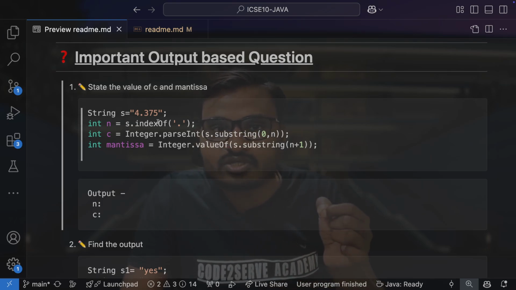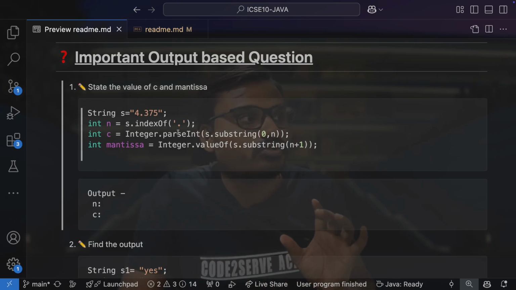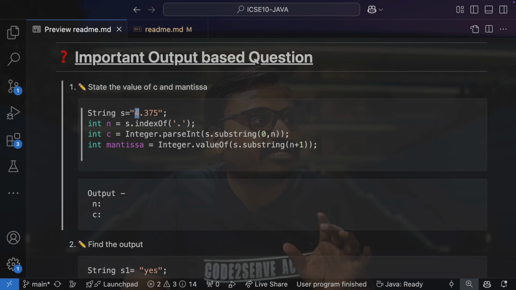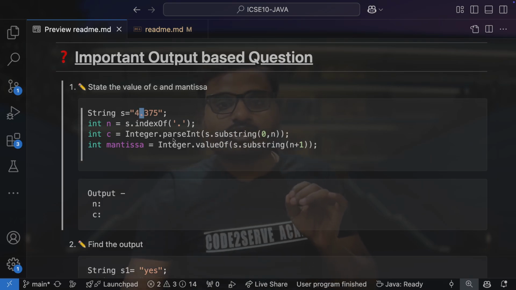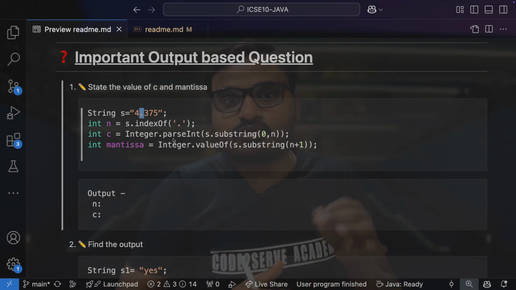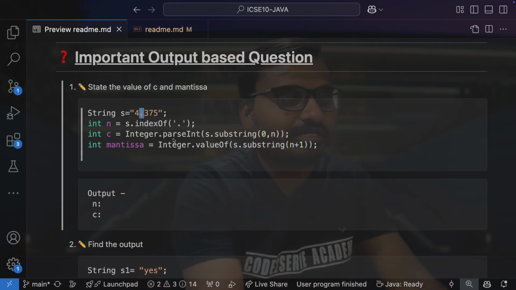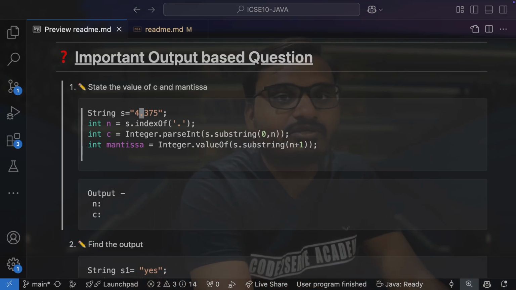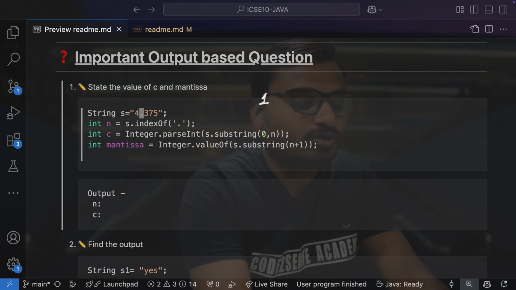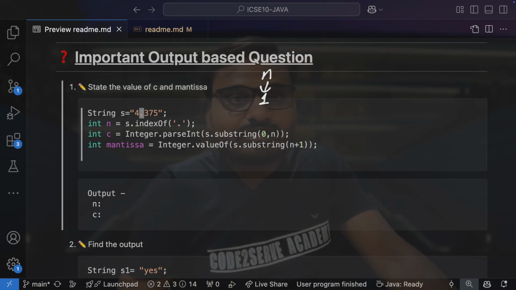If you pass a single character, it is going to return the position of that character. So where this dot is present, this is index 0 and this dot is index 1. So the dot is present at index 1. So n is storing index 1, so the n value is 1 for now. Now what is the C value?